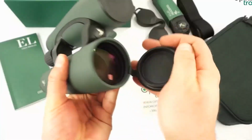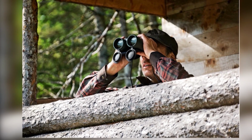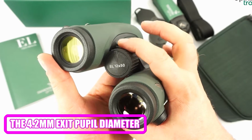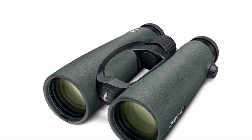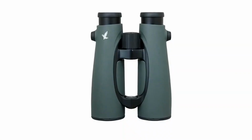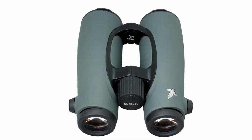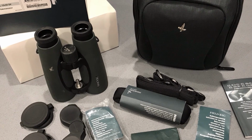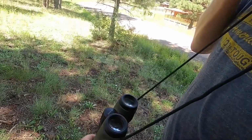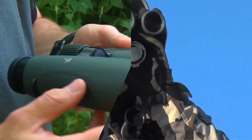Designed for long-term use, the Swarovski EL binoculars come with 19mm eye relief, providing a comfortable viewing experience even during extended periods. The 4.2mm exit pupil diameter ensures a well-lit and sharp field of view, reducing eye strain and making it easier to focus on your subject. The binoculars also feature a compact and durable design, ensuring portability without compromising performance. A complete set of accessories, including a field bag, eyepiece cover, objective lens cover, and lift-carrying strap, adds convenience and protection, making it a reliable companion on any expedition.